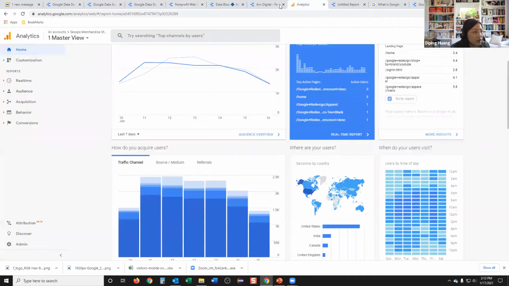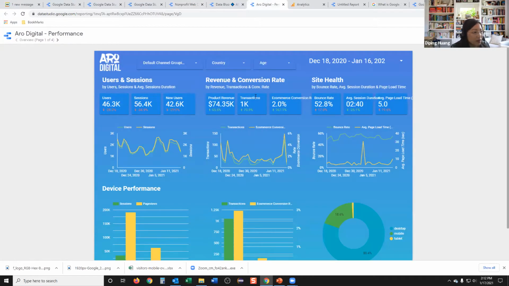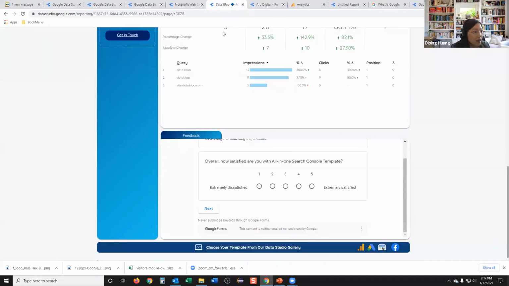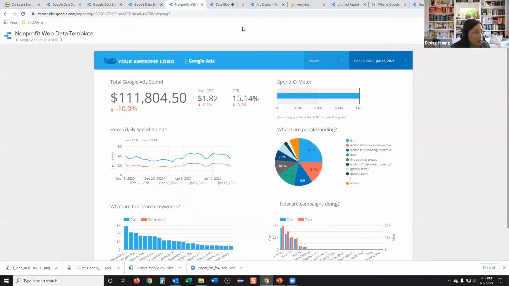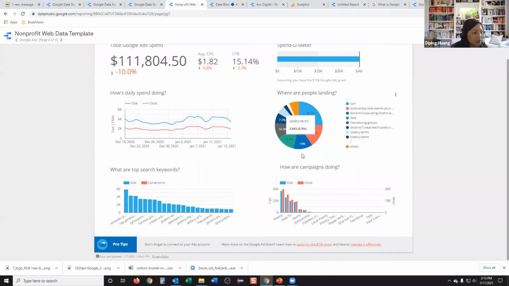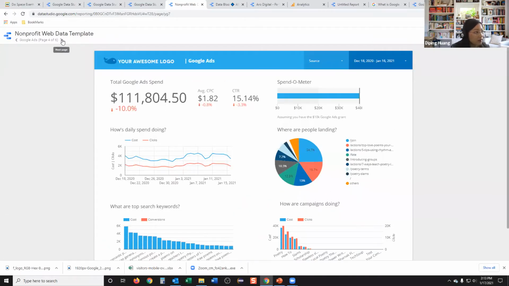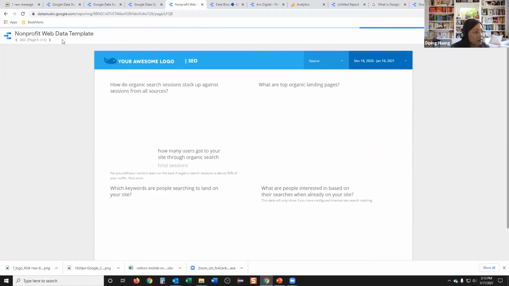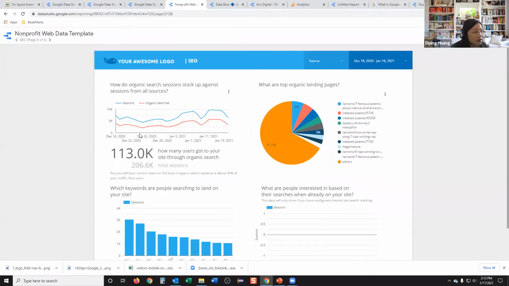It doesn't have to be just one. And like this one, we have nine components. You can add as many as you want to the canvas, as long as they fit the page or the size of the canvas. And you can change the logo. And the information here, like the numbers, is all live data, fresh data from the data source.